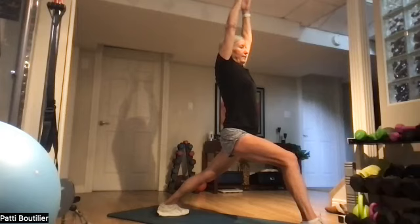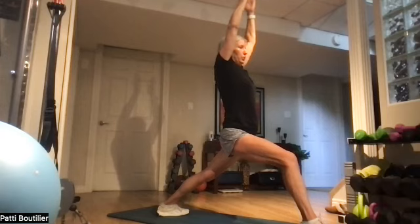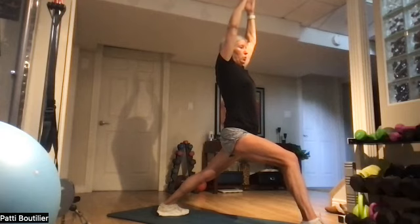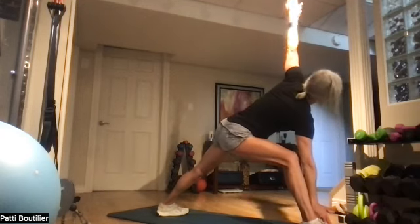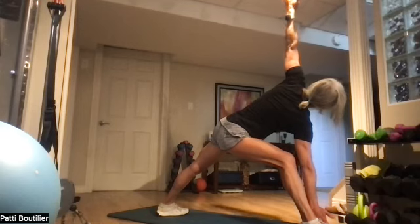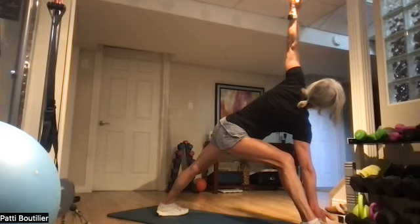Pull those palms together as if there's magnets there. I want those breaths coming all the way into your belly. Follow that breath down the nasal path all the way to your belly. And then exhale. All right, let's bring that right hand down to your right foot. Lengthen your left hand up to the sky. Reach for the sky and reach down to the ground.